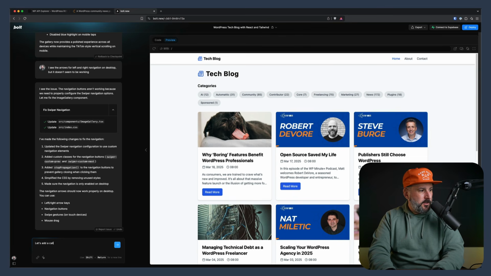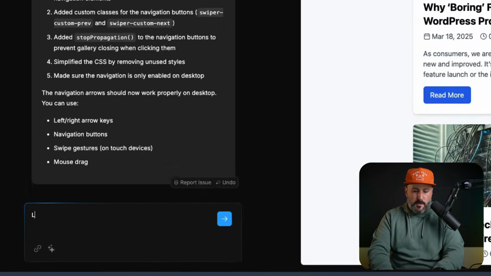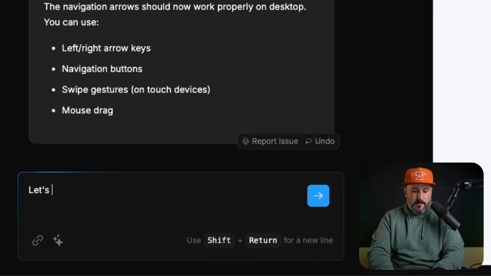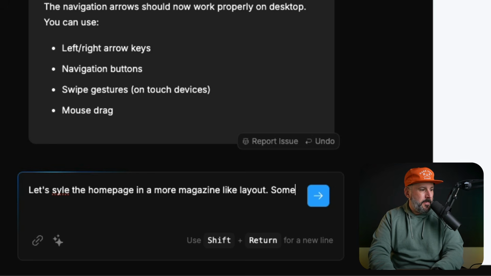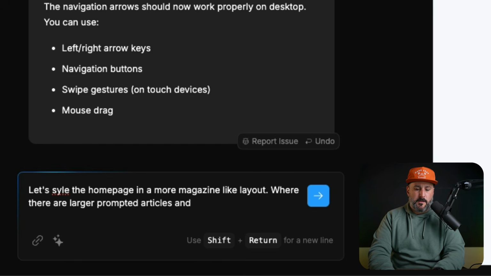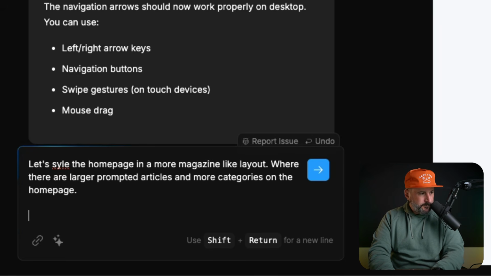Let's do a few more things. Let's style the homepage in a more magazine-like layout where there are larger promoted articles and more categories on the homepage.